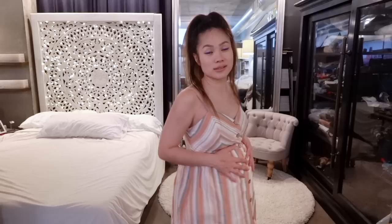Next up we have this striped dress with a little bit of red, faded green and white stripes. This is another baby doll dress. I love baby doll dresses because it's so cute on a pregnant woman. And it's very easy to use the restroom when you're wearing a dress. When you're wearing pants you have to tug them down and go to the restroom a million times, which is really frustrating. And when you're pregnant you're super hot, so any movement makes you super tired and breathless. So it's convenient to have apparel that is easy to work with.